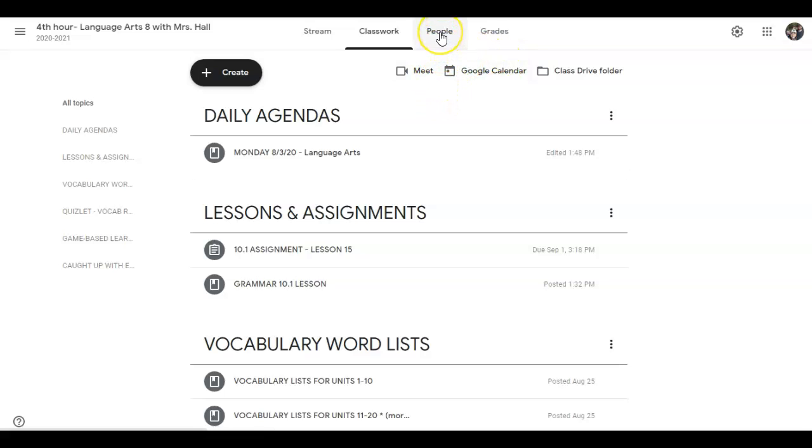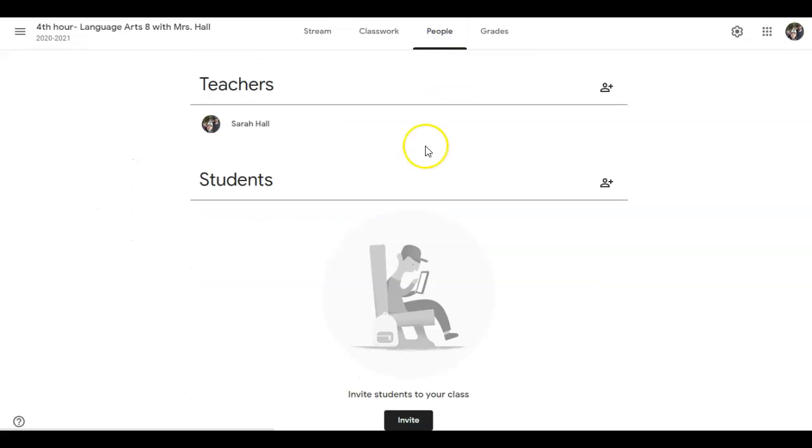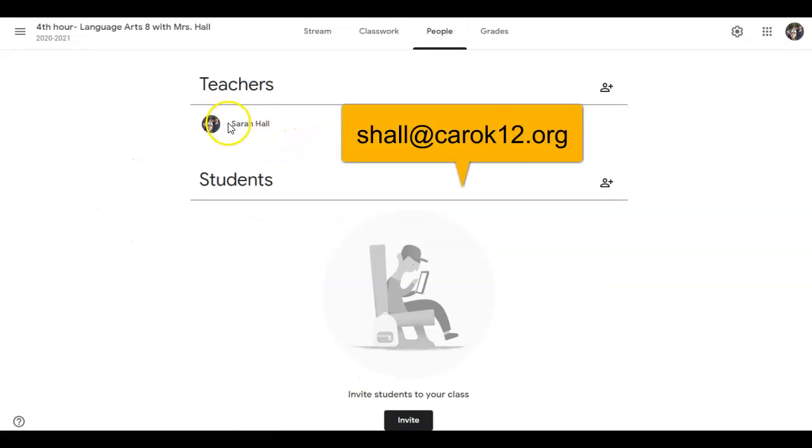Another thing with Google Classroom, you can contact people directly from Google Classroom. People here, I have not added students yet to this class. Here's my name, that sort of thing. You should be able to email me from this page. You should have a link to email me. It's not going to show up because I'm on my own page. But when your names are here, I'm able to click on your name and email you if need be.